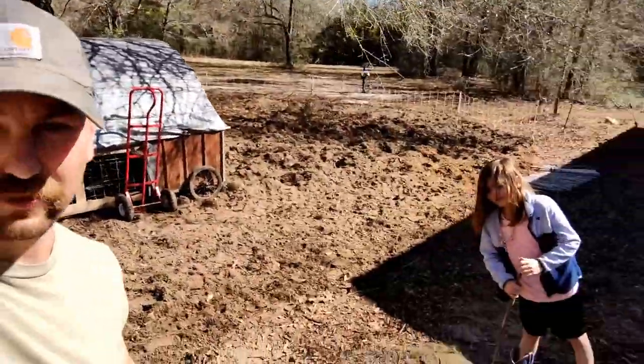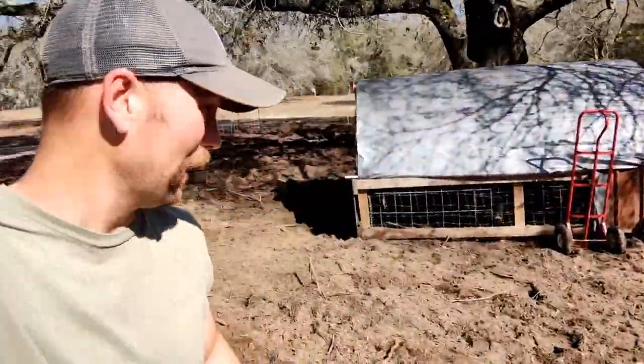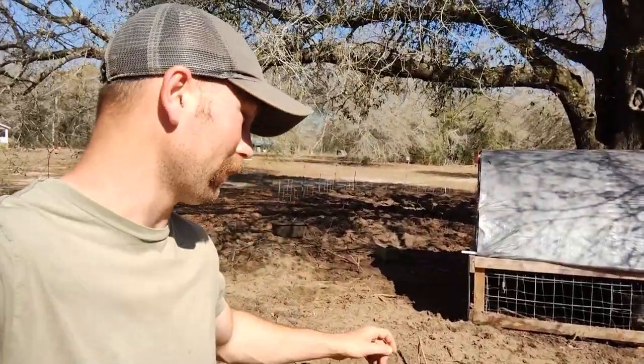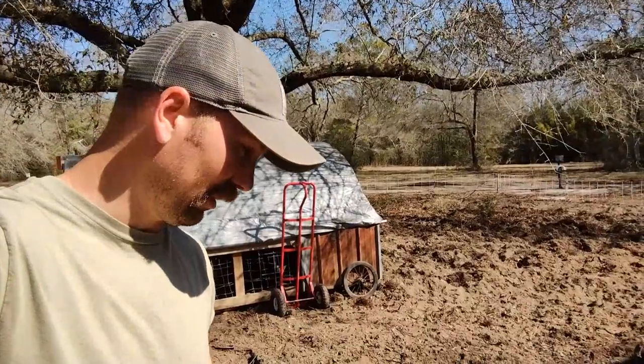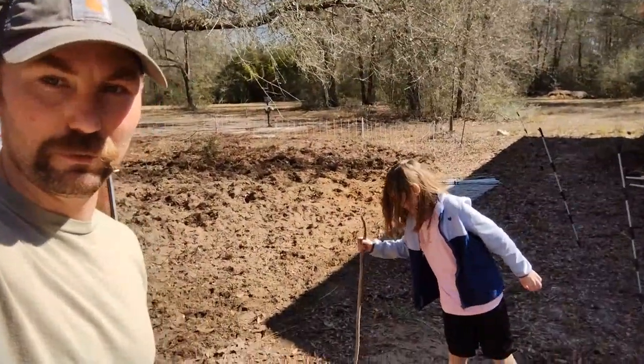All right, so let's get these pigs moved. We got part of the fence down here, not all of it. So now we can pull the pig tractor over there. We'll probably have Amelia film it.